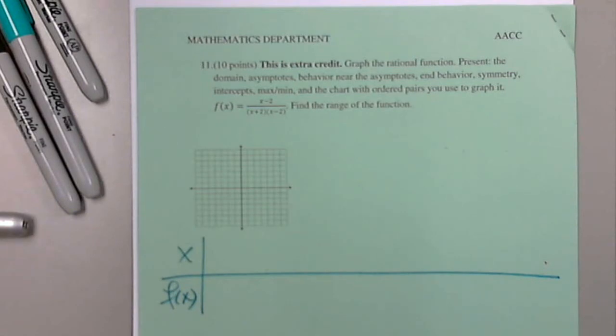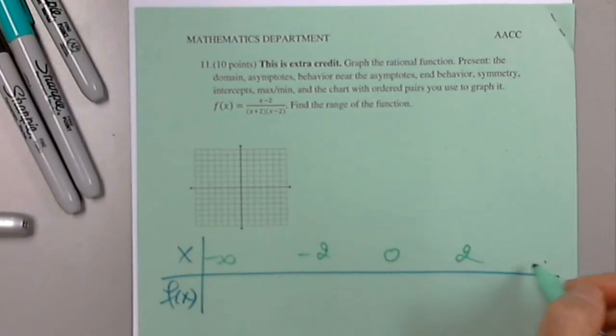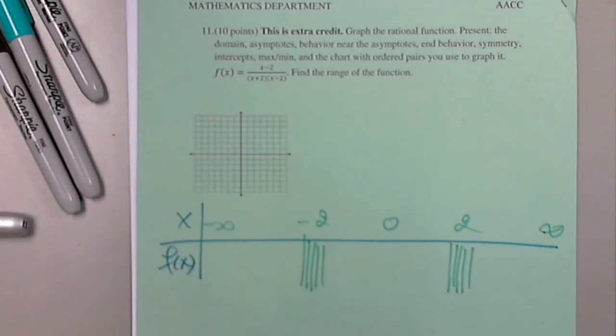What do you say was negative infinity and 2? That's why I'm emphasizing one more time, because I don't think everyone heard me. So which values of x are not acceptable here? Do we all agree with negative 2 and 2? Yes. Okay. So then I have negative infinity to negative 2, 0 must be in the chart, to infinity, and I have this, because I know that negative 2 and 2 cannot exist. The function doesn't exist, so they cannot be plugged in. Is this okay?